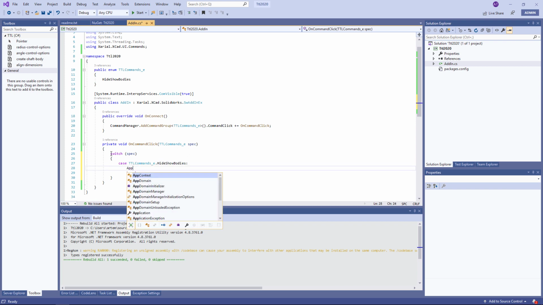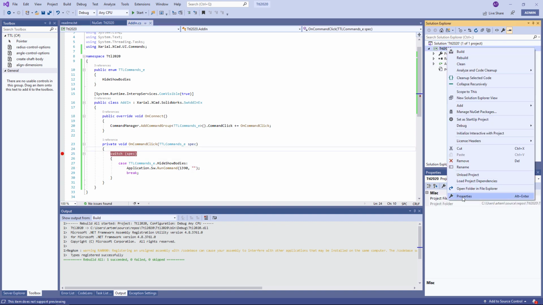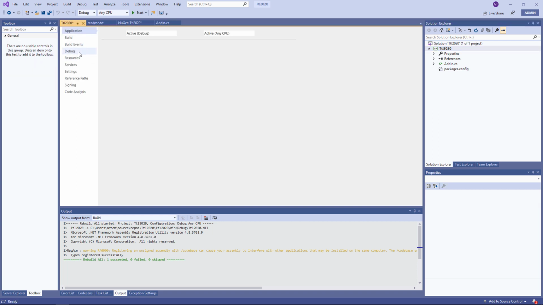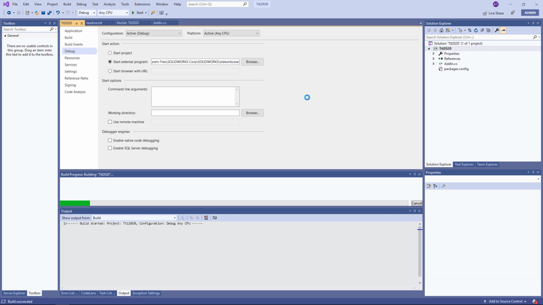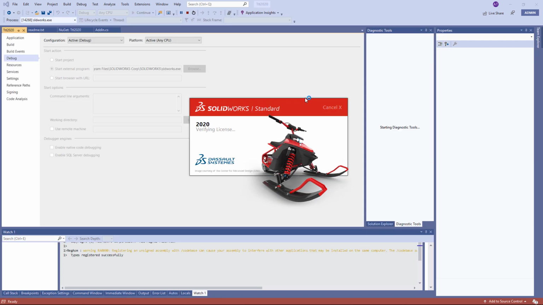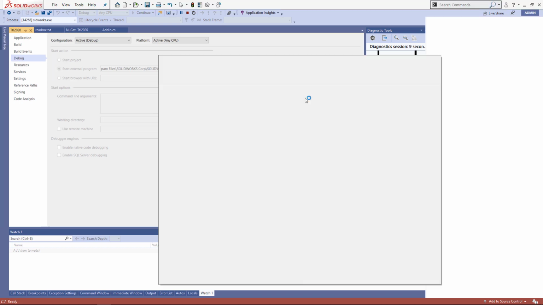And now I should just implement my API to open the property manager page. I will be using run command API and pass the ID of hide show bodies functionality. I can put a breakpoint and start SOLIDWORKS to check how it works. So before that, I'm just going to attach automatically to SOLIDWORKS instance. For that, I need to copy the path to SOLIDWORKS executable and specify it in my project properties. I can now use F5 to launch my project.